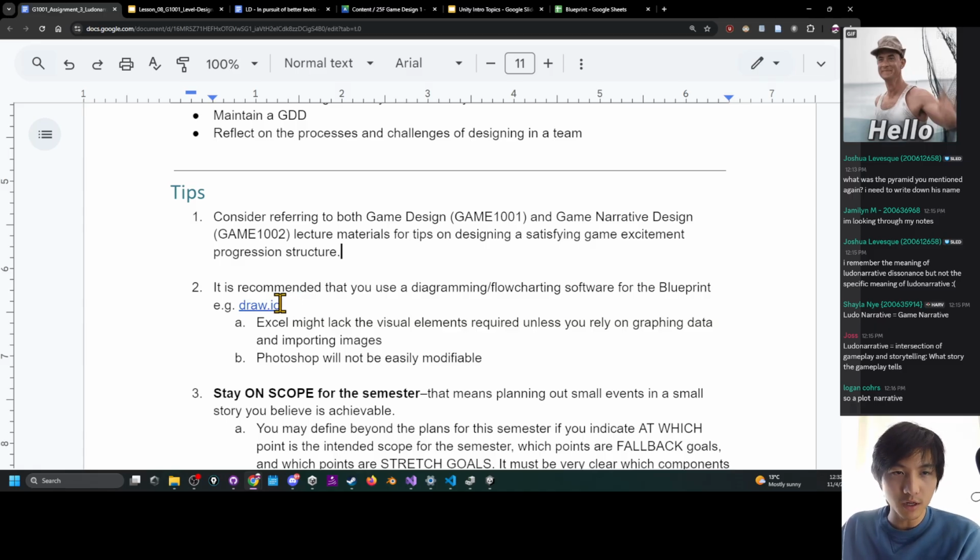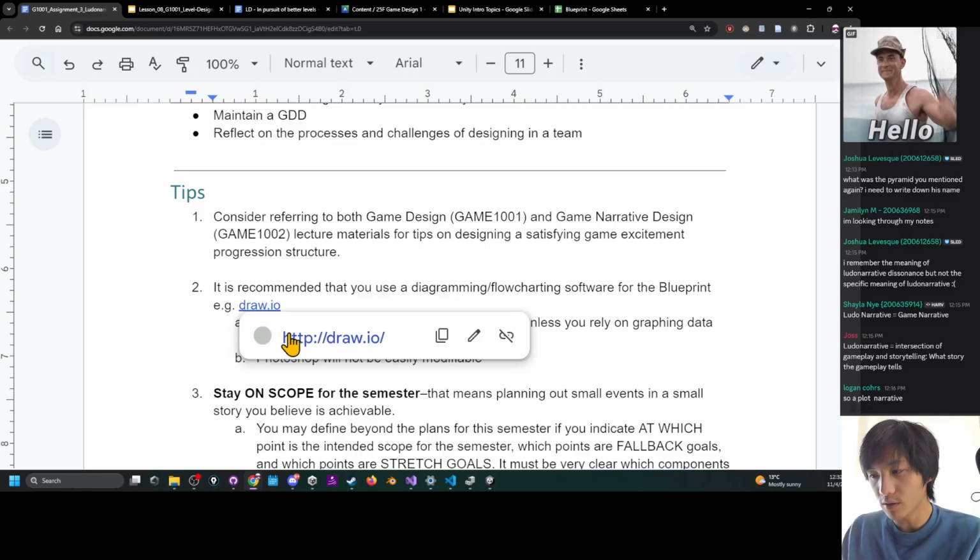It needs to be professional, and it also needs to be something that you can modify, because this is supposed to be a living document. Unless you can make it out of a bunch of cut up pieces of paper, then you can modify it. But if you're just doing it as one big sketch, it is not modifiable. It is not professional. The worst thing is actually that it's not modifiable. It's not that it looks bad. The problem is that you can't easily reconfigure it to change your game design.